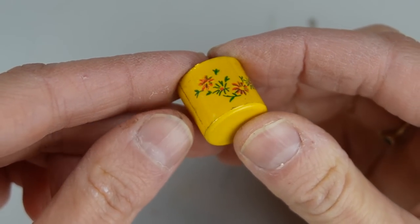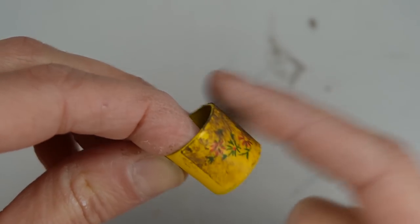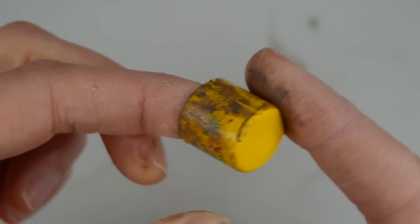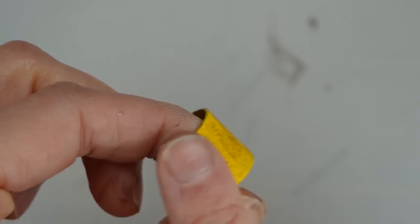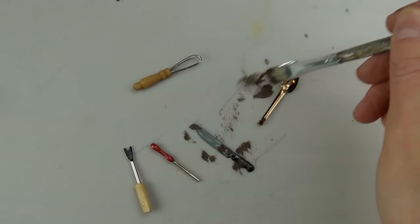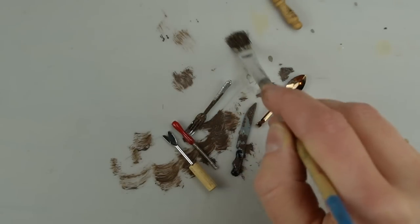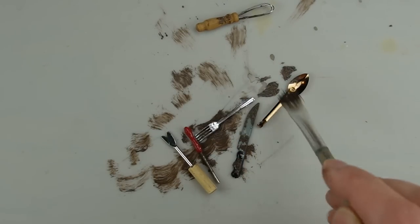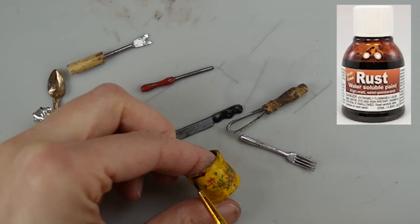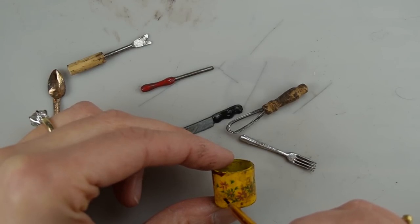I'm using this yellow vintage canister on top of the shelf, and I'm aging it the same way with the Mod Podge and paint. If you try this technique and you think you are a little too heavy-handed, you can always remove the excess with a damp paper towel. I'm filling the canister with a mixture of utensils that are made from plastic and metal, so I'm using the same Mod Podge mixture to make them look more cohesive. I'm using my favorite Dirty Down Rust to add a little bit of rust to the canister to give it that last bit of aging.